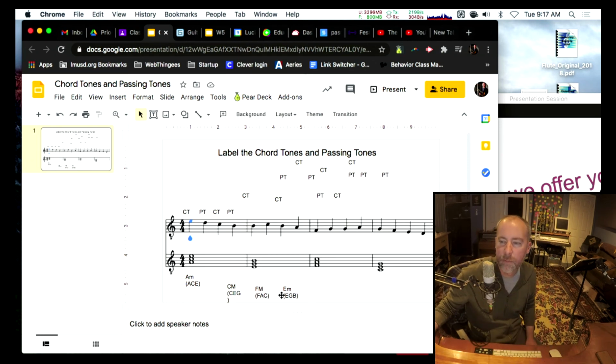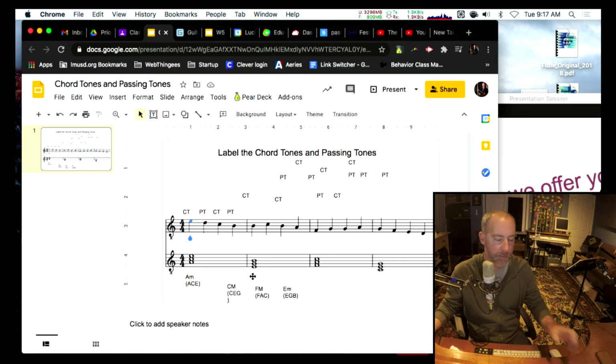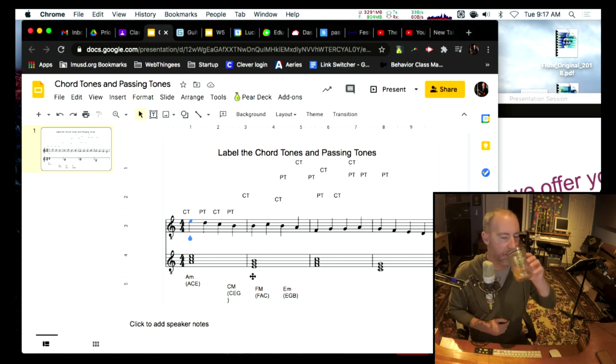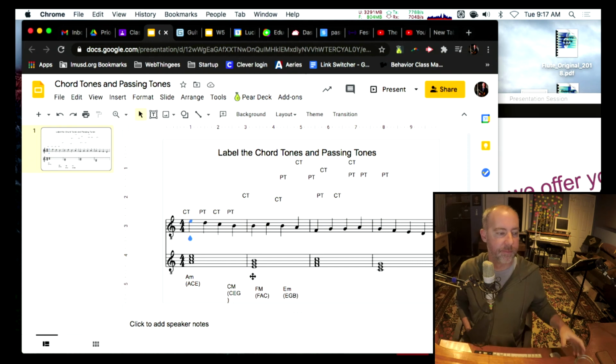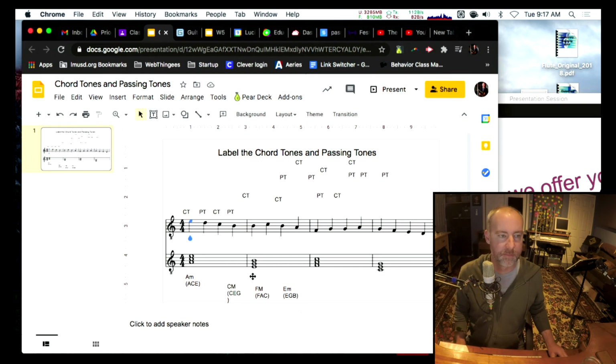Okay. Ooh, my second chord. What's my second chord? Looks like my bottom note is E. Who can tell me my second chord? What do we think?